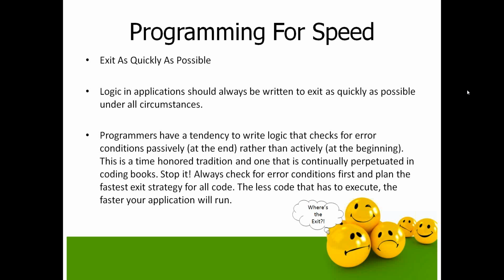Programmers tend to write logic that checks for error conditions passively, which is at the end. You should always do that as actively as possible. It's perpetuated in coding books, and I wish people would stop doing that. For the most part, always execute and exit as quickly as you possibly can. That will make your applications run just that much faster. It might be a few milliseconds, but when you have 1,000 users, a few milliseconds adds up pretty quick.